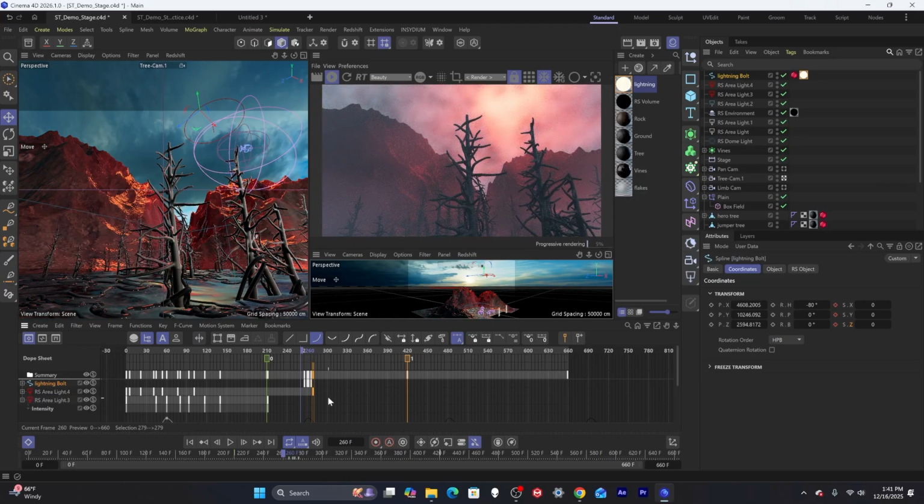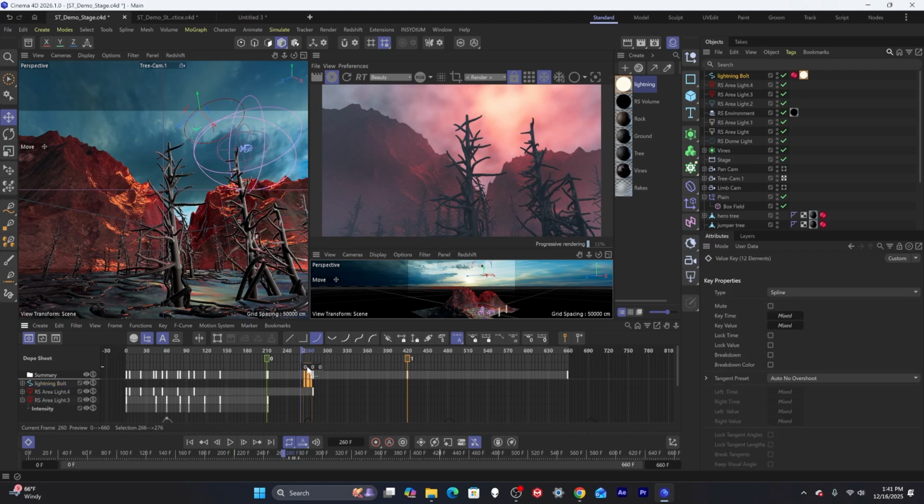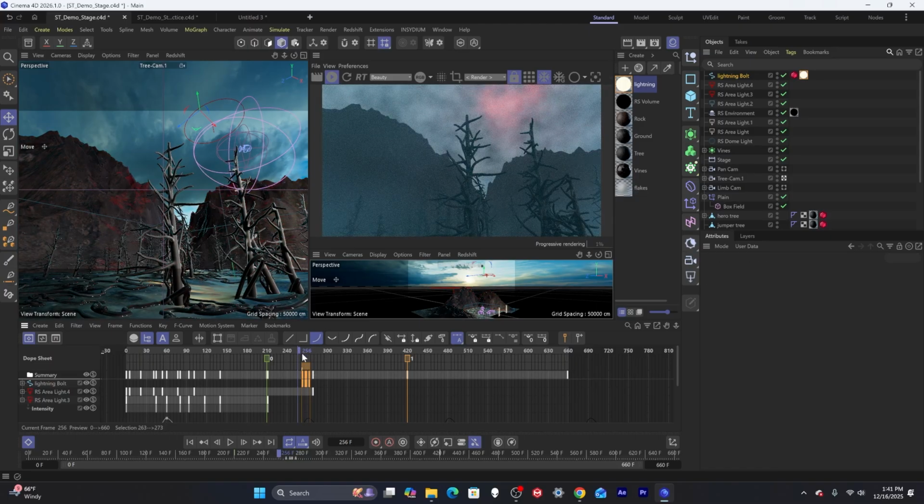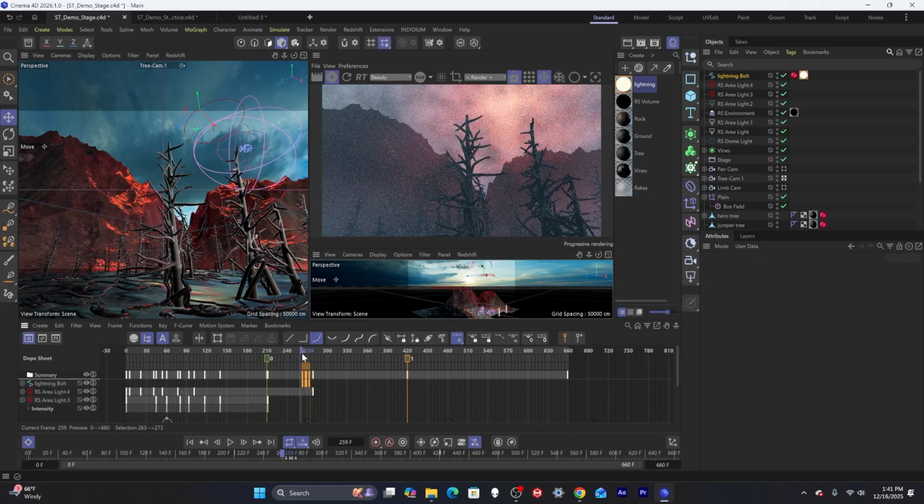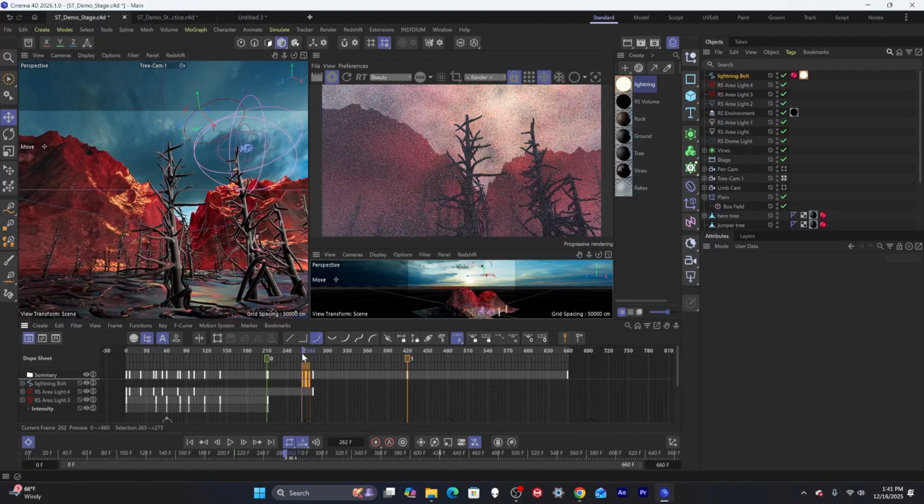And I feel like maybe the lightning bolt wants to come on just a tiny bit before the brightness shows up. So I think I'm just going to nudge this here. So what we'll see is as we move through frame by frame, the brightness is growing.